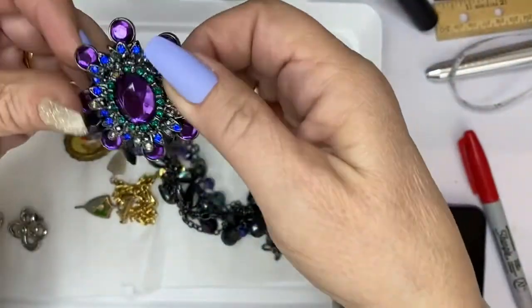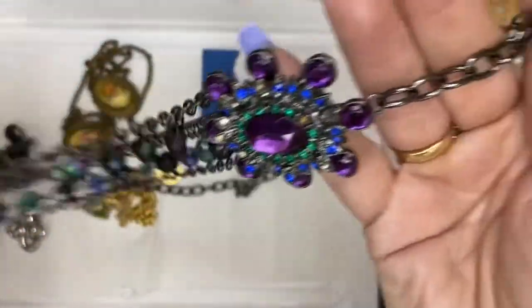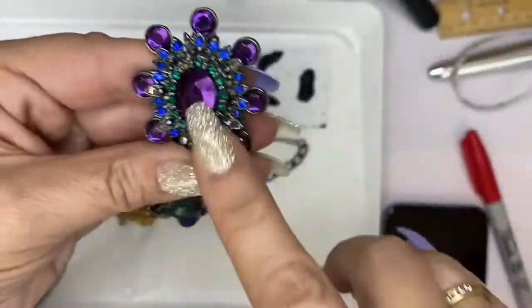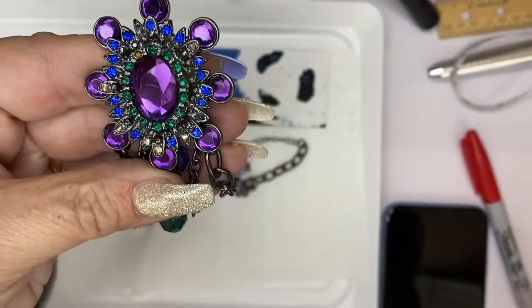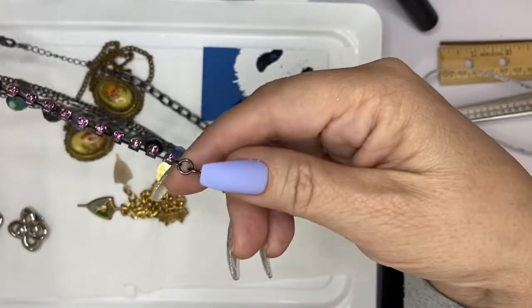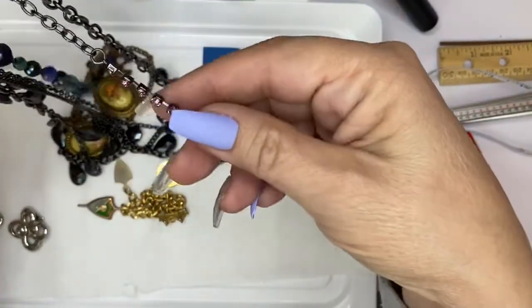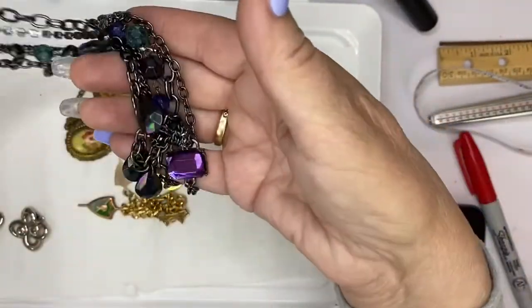This one is going into the craft lot. I got it out of one of these bags but I don't remember if I filmed this one. But this one is gorgeous — it's missing a ton of stones. There might be some missing on this rhinestone chain, but it looks like they're all there. You can't take them off of here and stick them on there because these don't have any pink and those are pink. So if anybody wants it, it's a dollar in the craft lot.